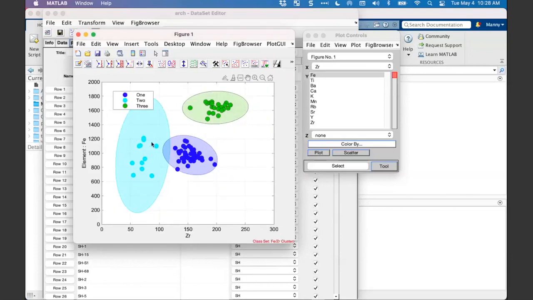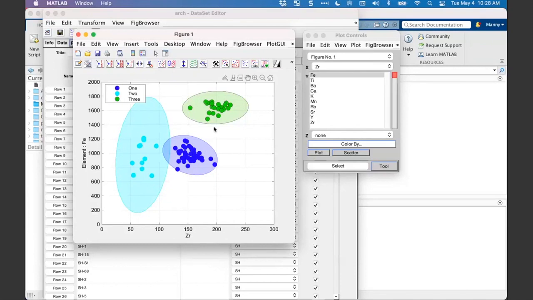And the way that we draw these confidence ellipses is basically using the T-Hotelling square. And what you can see here is that, for example, this class has a larger confidence ellipse, and that is because it has fewer samples than the others. So in order to cover that 99%, the ellipse has to be bigger due to the lower number of members in that class.